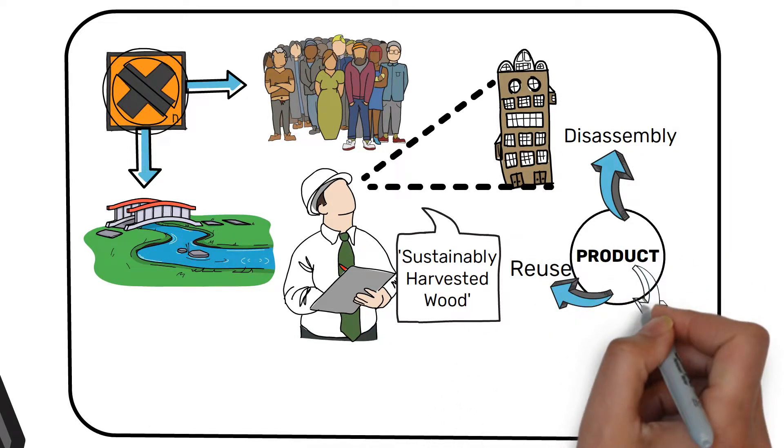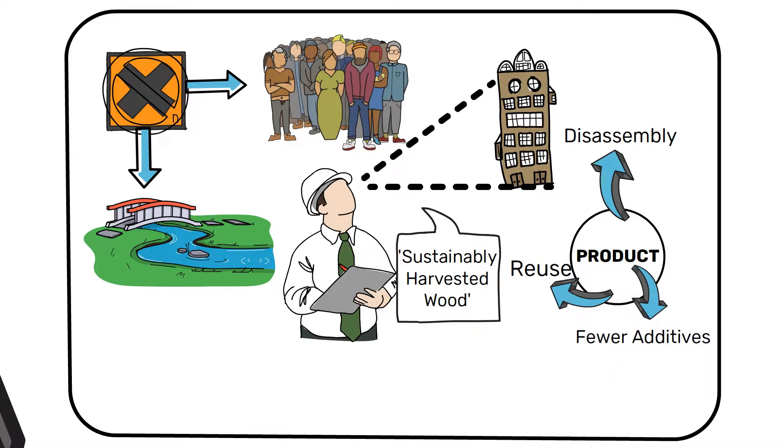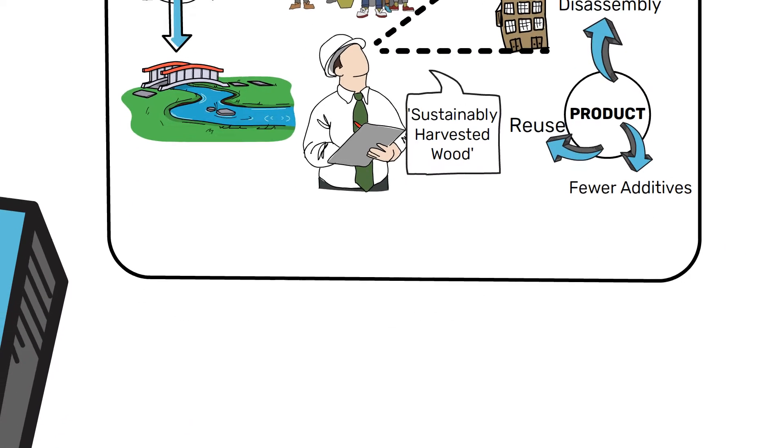We should prefer products that can be taken back to the manufacturer and disassembled for reuse in technical products. If we want chemical products, we should choose the one with fewer additives, especially stabilizers and antioxidants.